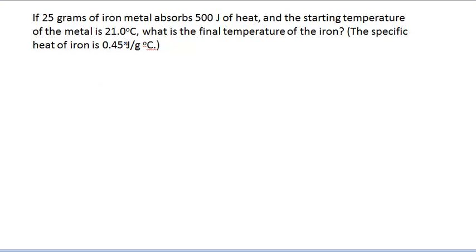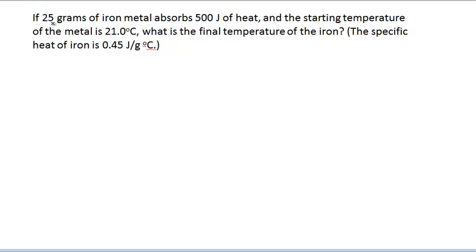So let's just take this problem. This is not one of the problems that's on your worksheet that you'll be tackling this period, but it's very similar. So hopefully as we go through this problem, this will help you know how to approach the ones that are on the worksheet.